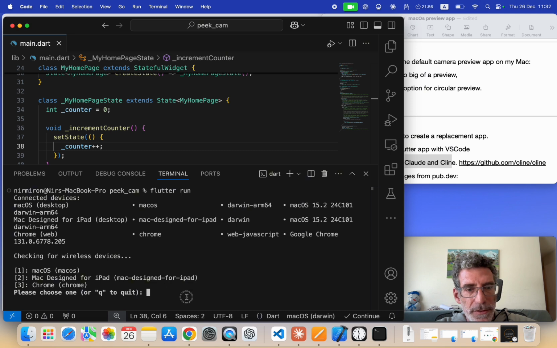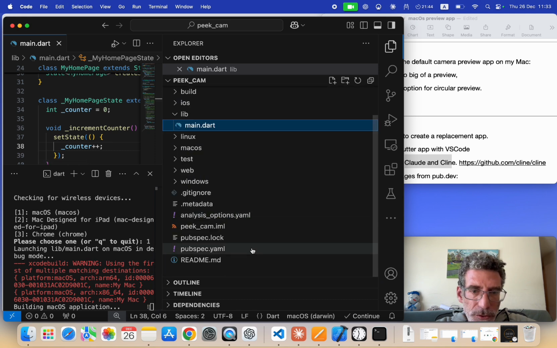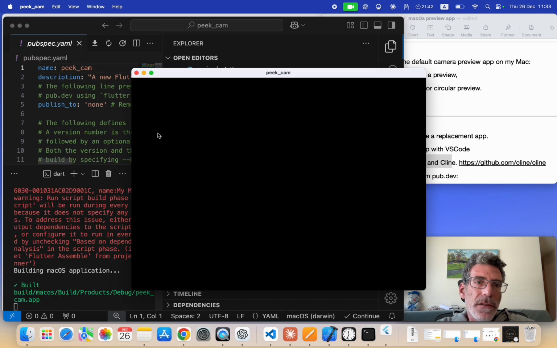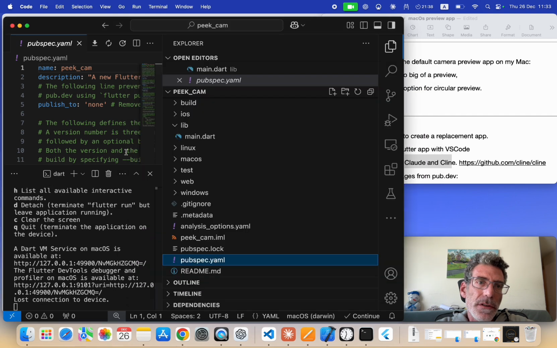And we want macOS. This is the default Flutter skeleton. Meantime, I'm going to add... see, it works, great.